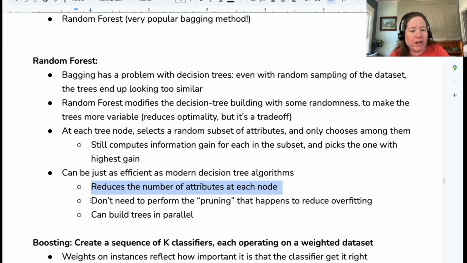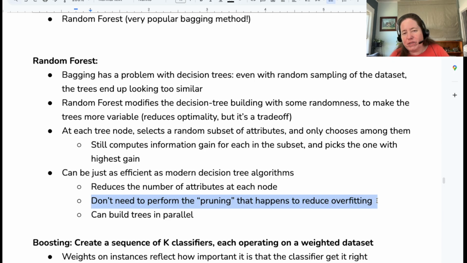It also is the case with random forest, because we're limiting these trees a bit, they don't overfit as badly. One of the problems with decision trees is that it's easy to have it build a bigger, more elaborate tree than it actually needs, where it's actually overfitting, it's learning features about the data set it's seeing that are not going to be predictive in general. So a lot of decision tree building algorithms have a stage of pruning the tree, where they try not to build some of the pieces that otherwise the algorithm would want to build. Because these random forest decision trees are smaller, they're either height limited or they're only looking at certain attributes, we have much less need to do that pruning, so the algorithm can be simpler.